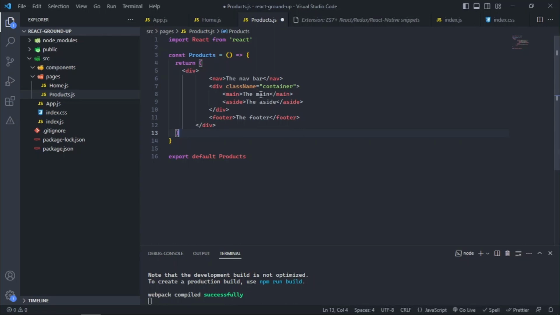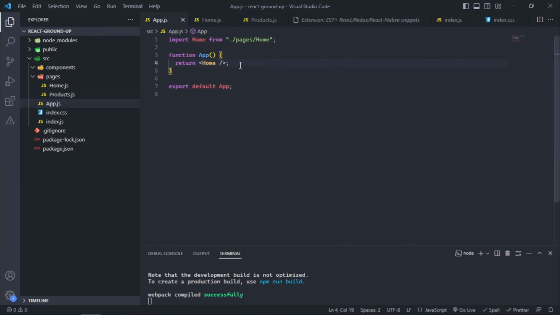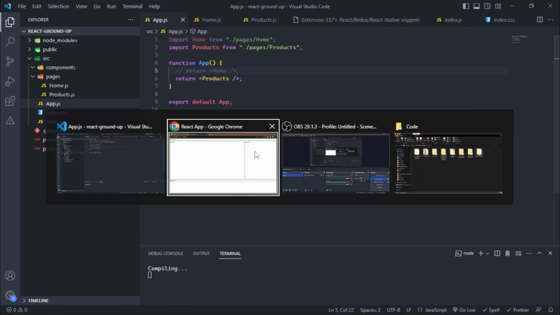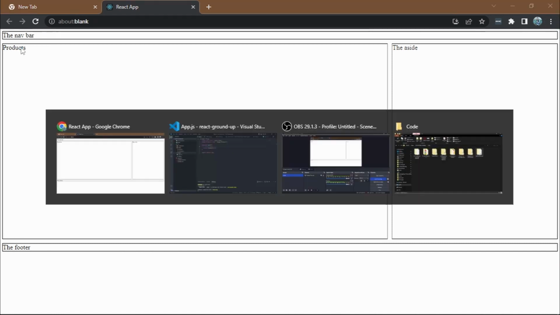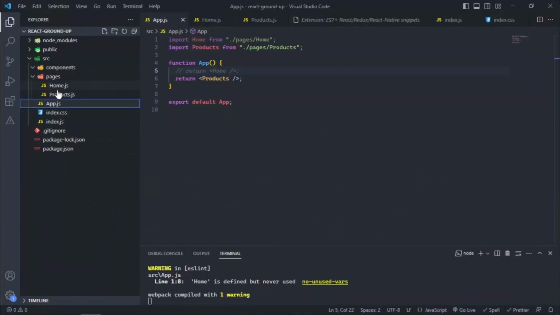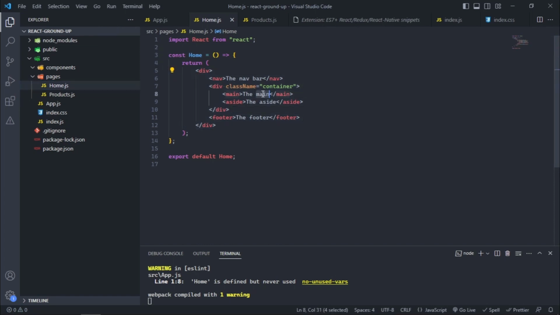We have now the main content. We can also call this products, and this can display. For us to be able to display it, we have to go to our home page and choose that it should return products instead. I'm going to import this, and you have to comment out this other line. If you save now, you see that products displays as expected. So I have now products instead of the main content, and I think in the home page I'm going to change this to the home content.